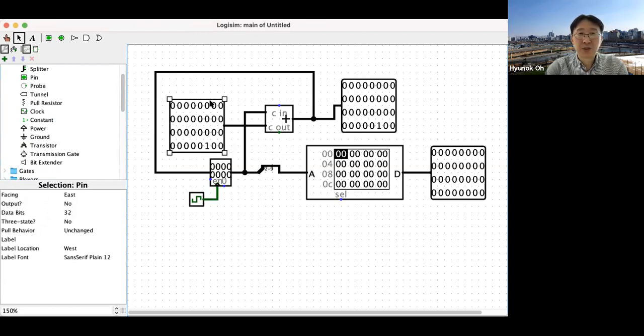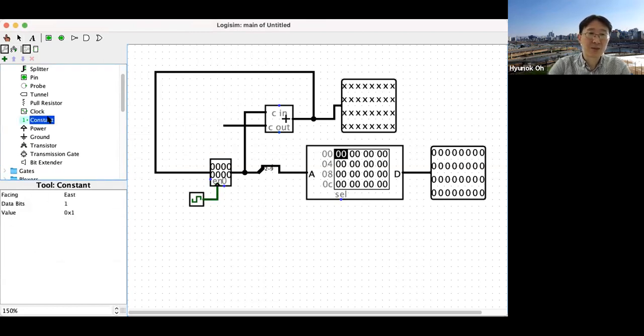And instead of using this part, let's use the constant. Okay, so constant. And this one is also 32-bit. And the value is 4.